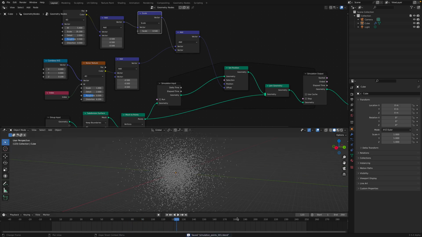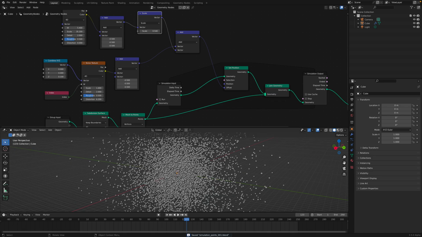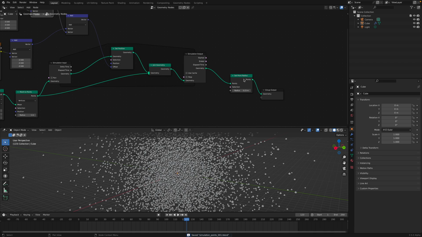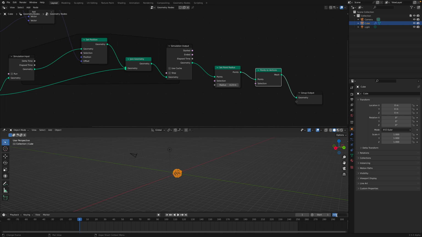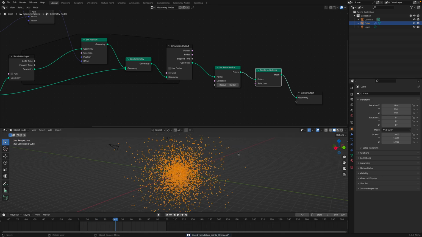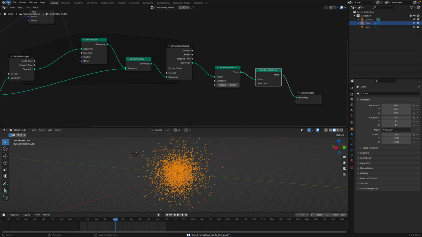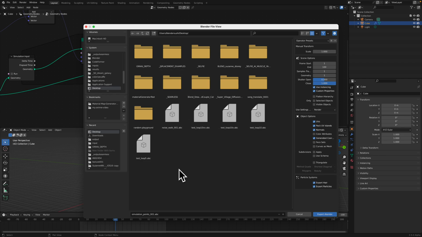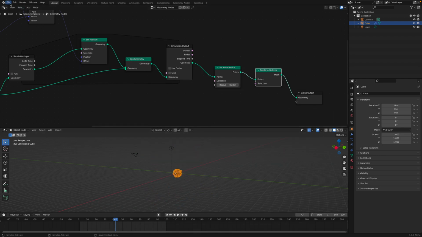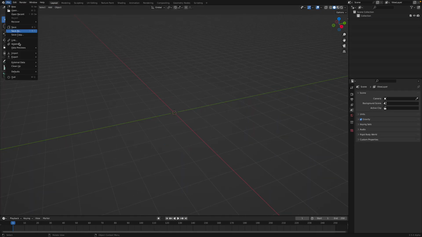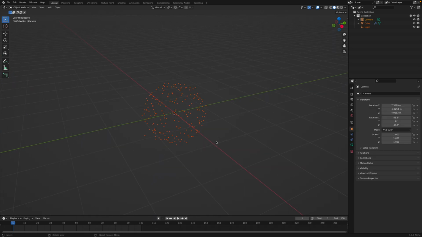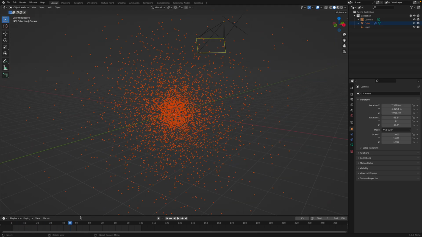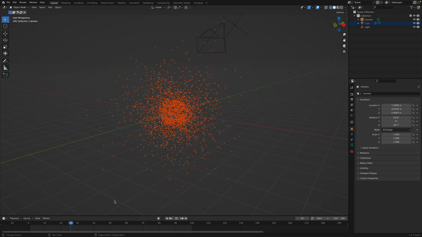Now if you want to bake this, I will show you the baking. At the moment it's actually points, so in order to bake this properly, we need to turn the points back into vertices. And if this is vertices, let's try 100 frames. We can go File, Export, Bake as Alembic. Default settings, export Alembic. And then you create a new blend file. File, Import Alembic from the desktop. We can import the Alembic. Okay, so this is going to be lightweight and it's also cached properly.